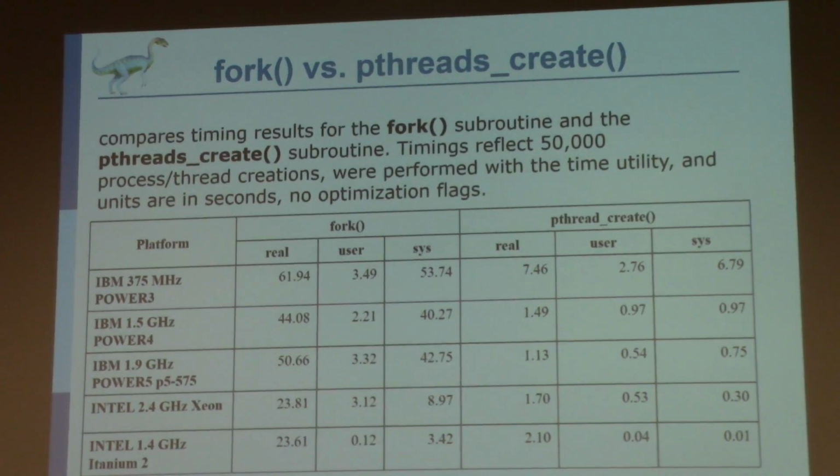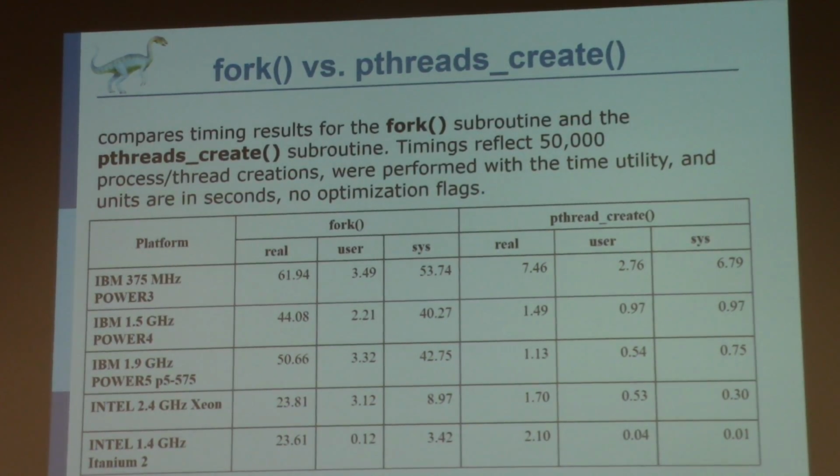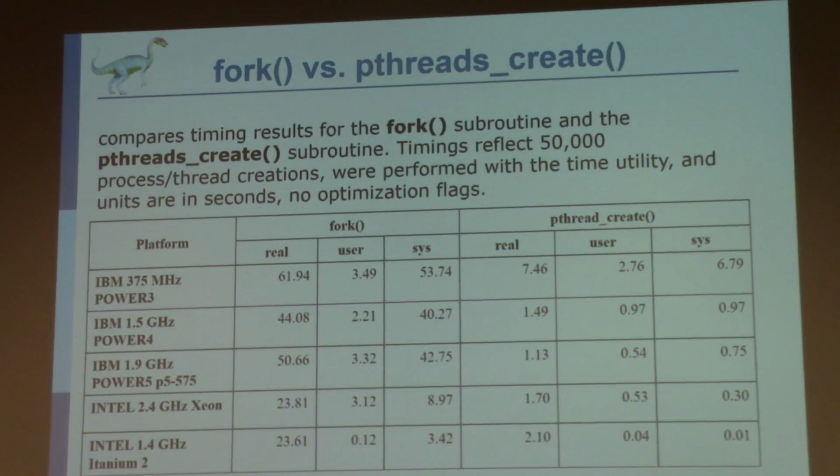So 61.94 seconds. Can you believe that result? Why? In addition to your program, there are a lot of things going on in your computer: networking, daemon processes, FTP, whatever, scheduling. So this number, this time, includes, in addition to this one, more overhead. So we cannot believe only this. So we are going to measure only what? CPU time. These are the CPU times. Then question, what is the difference between user and sys?